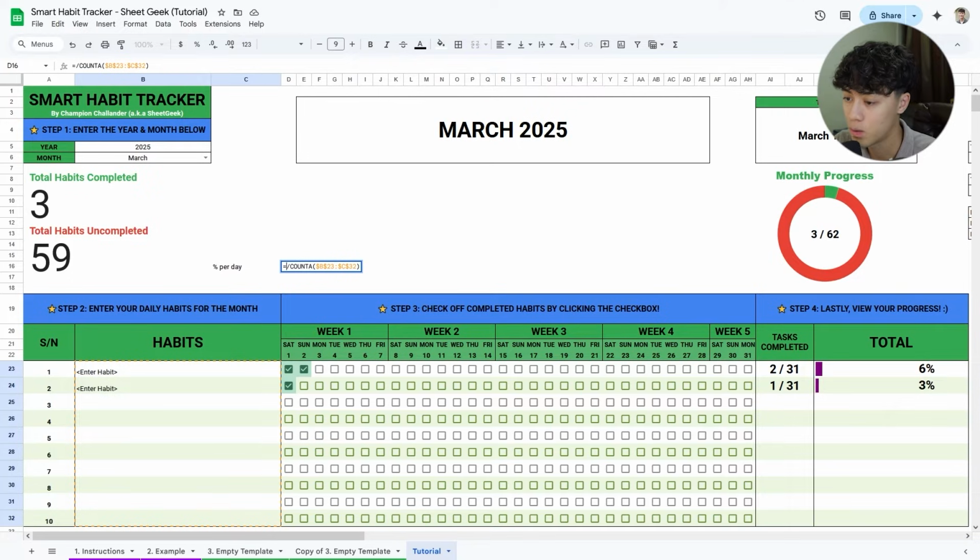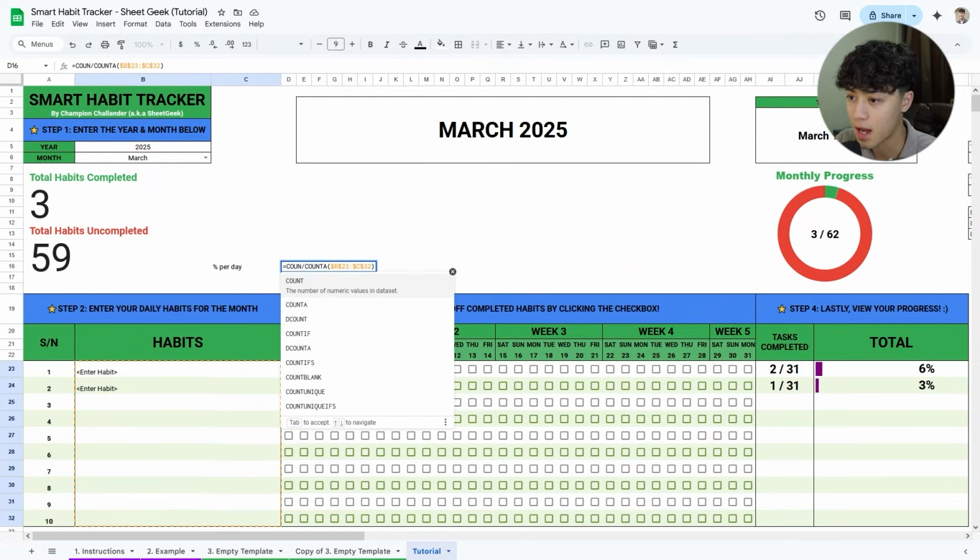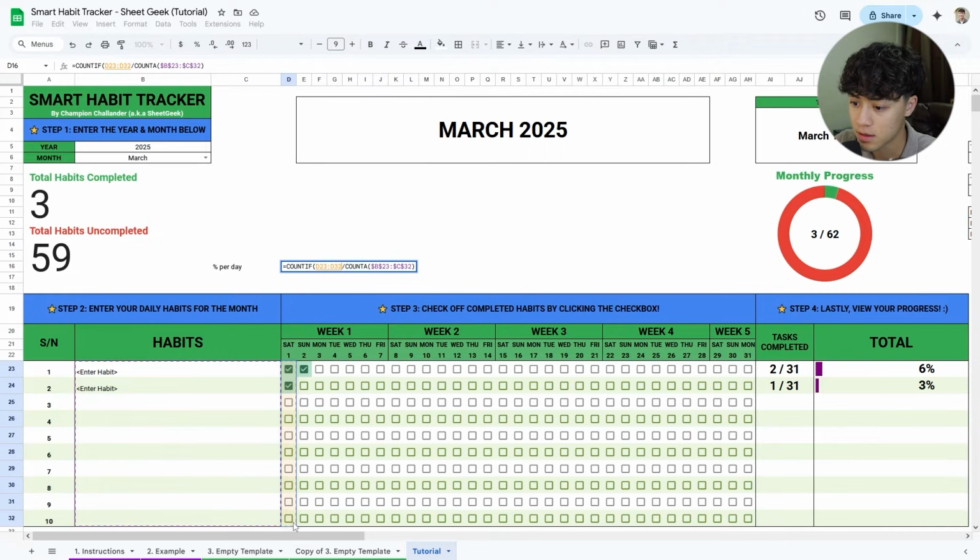For the front part, we want how many habits are completed. So in the first day, how many habits are completed? This is very simple. It's COUNTIF, and then how many of the cells here are TRUE. So this data range, and then the criterion will be TRUE, and then press enter. A cool trick to check that your formulas are working correctly is to highlight just a portion of your formula and it'll show you what the answer is. This one's saying 2, which is correct, and COUNTA is saying 2, which is also correct. So we can go ahead and press enter, and as you can see, this will update properly.